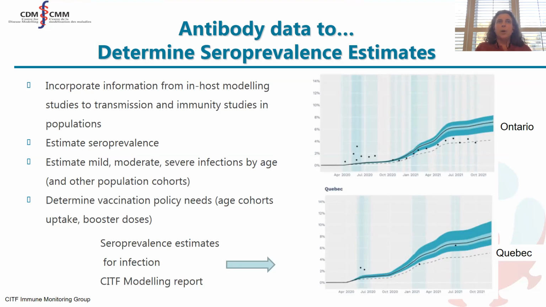But more what we want to do is we want to have a sense of how we can measure immunity in individuals and how that's translated to a measure like seroprevalence in a population, which can then help us determine whether a population is well protected or whether we need to implement more vaccination programs or whether we need to bring in public health mitigation strategies to dampen the severity of disease.